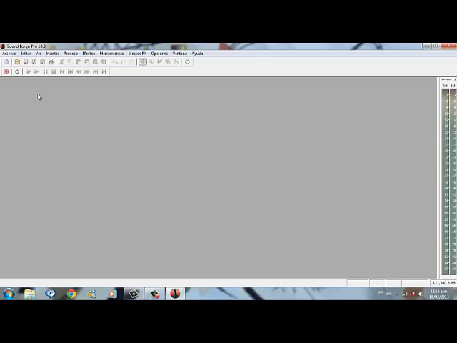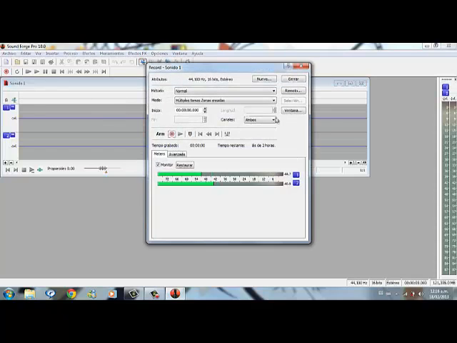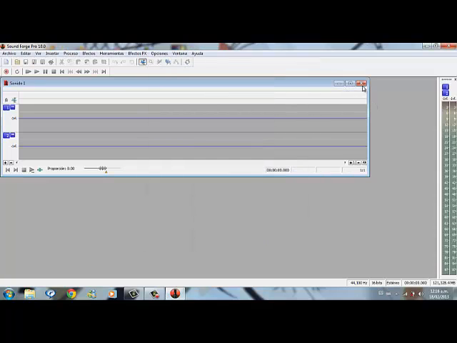So, for instance, here at the top of the screen, there is a little red circle. It is going to allow us to record voice immediately. So let's press it. As you can see, here is the graphics of my voice. And if you want to create a sound, you just have to connect a microphone to your computer and then push create, and that's all. But we are not learning this today.